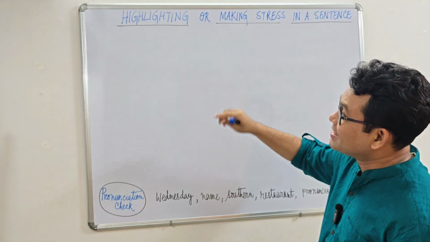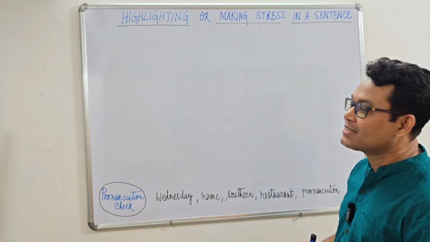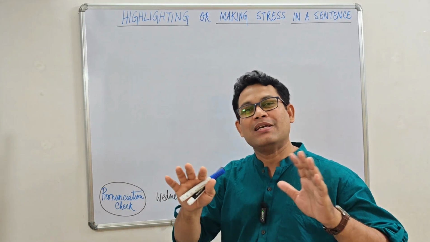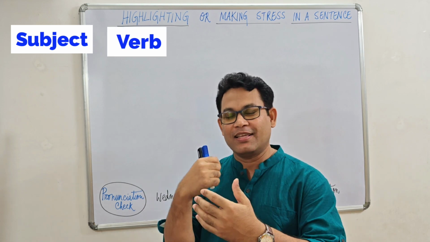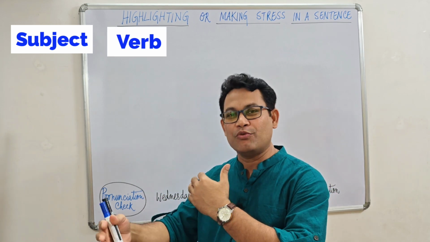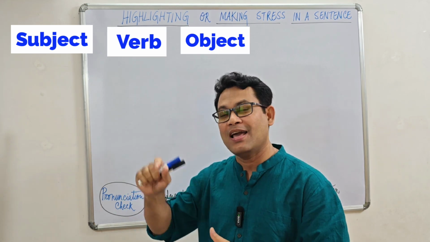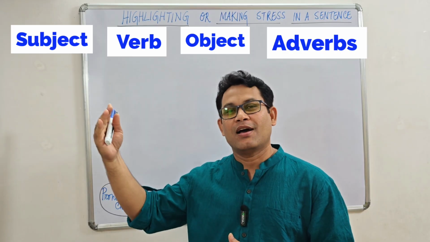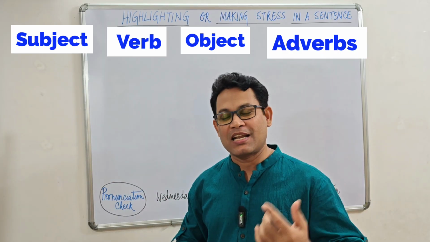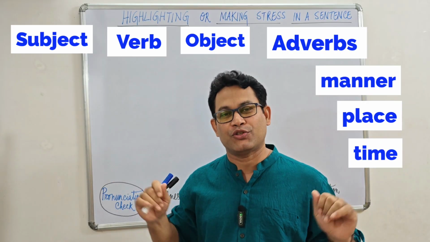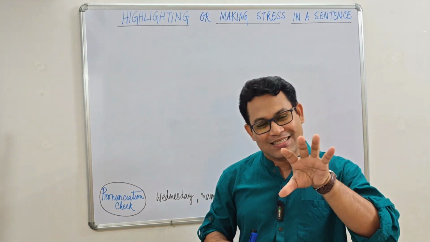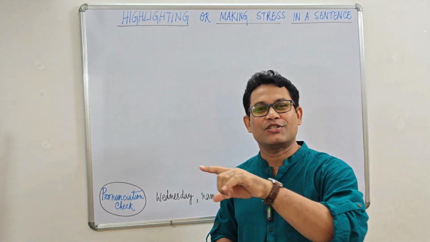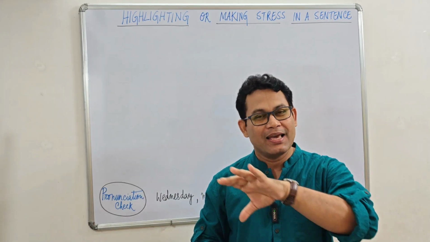This video today will be divided into 2 segments. First, I will be discussing how to highlight or stress in a sentence. That means when we compose a sentence or write a sentence, we employ the subject, then we bring in some verb, and then we put the object if necessary. After that, we put the adverbs like manner adverb, place adverb, time adverb, and so on. Let us know from this video how we can stress those components or various particles in a sentence.